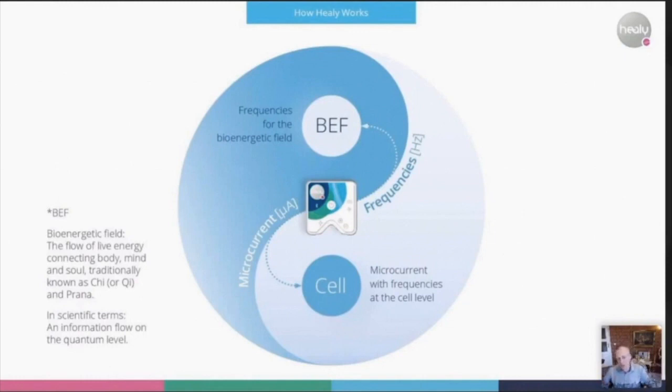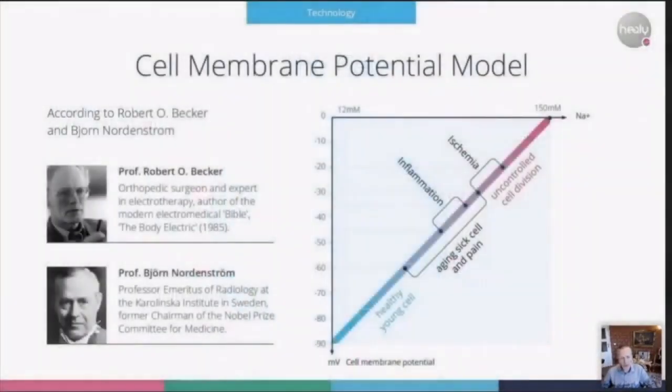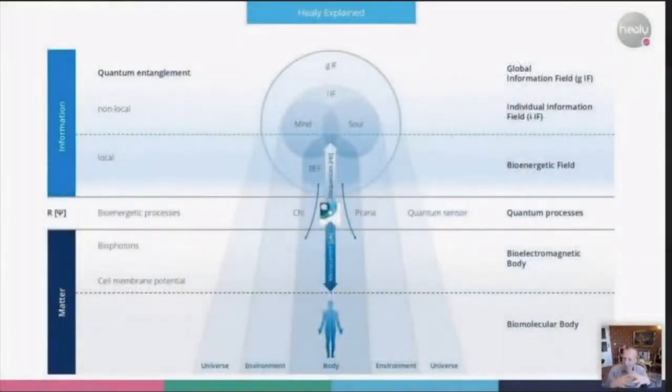So we will publish these two diagrams very soon. This diagram will be a part of the company presentation in the future, whereas the original diagram, with more complexity, and I have written two pages of explanation about it, we will publish in our manual or in an additional explanatory text to the manual very soon. We just need to translate it into the different languages of the world so that you will have both of the pictures, to get a little clearer idea about this emerging science behind Healy.